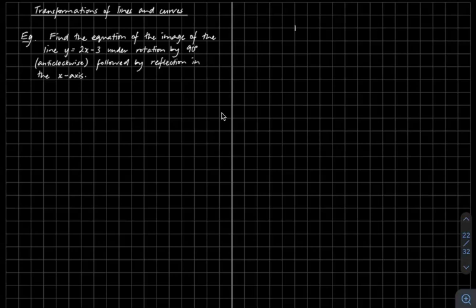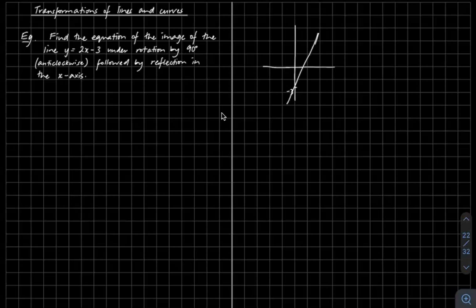So let's take our equation y equals 2x minus 3. So what's that got? A y-intercept of negative 3. So maybe something like, probably not quite that steep, although that's probably close enough. So there's our original line there, y equals 2x minus 3. The first thing I want to do is rotate the whole thing about the origin by 90 degrees anti-clockwise. So it's going to be at right angles to where it is now.